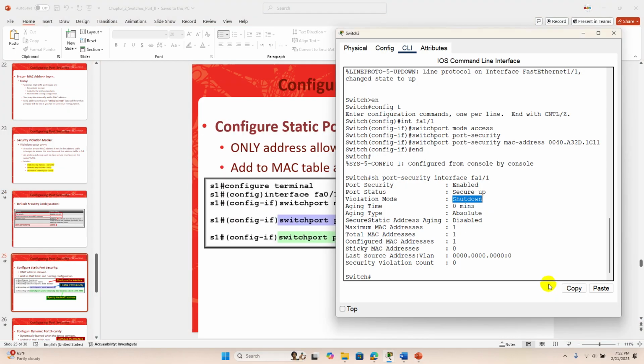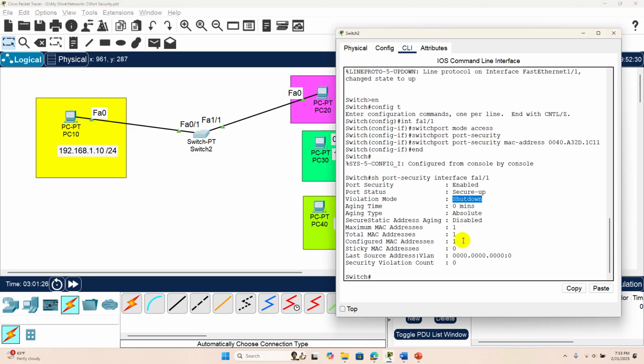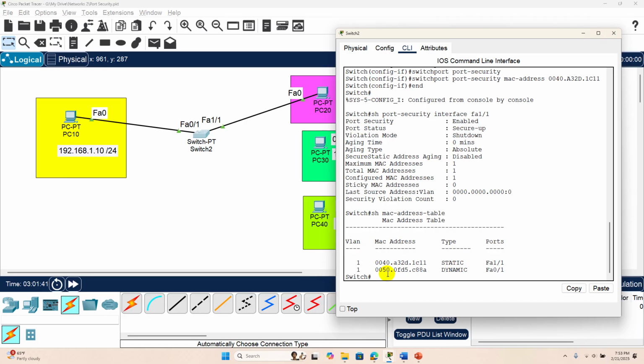So we are here. Now let's ping from here to here. It's successful. You can show the MAC address table. Okay, so FA1/1 is associated with it.